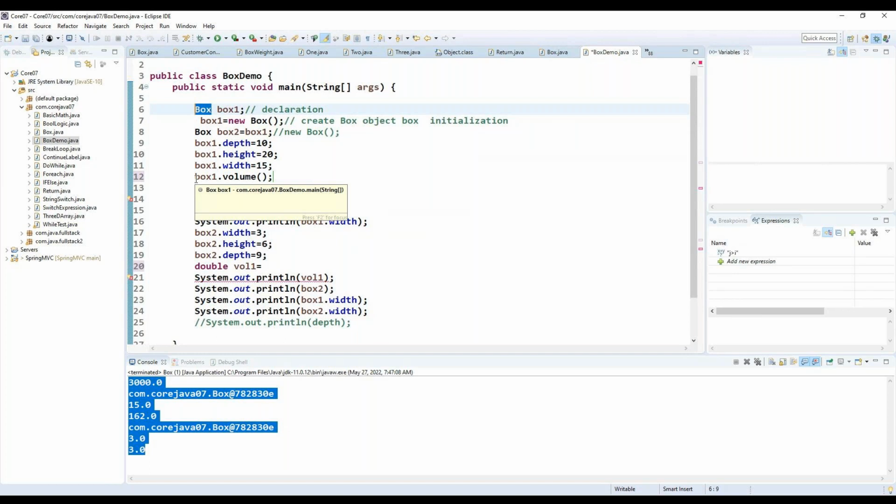Whenever it has the box data type, the compiler goes to this particular box class and checks whether the method we are calling is available or not. If it is not available, the compiler will give an error here. Right now we have the same method.